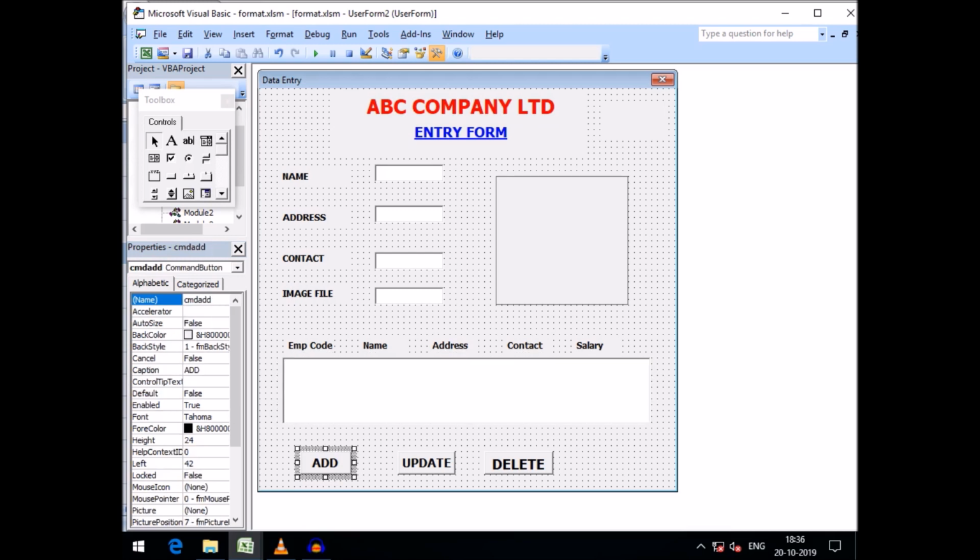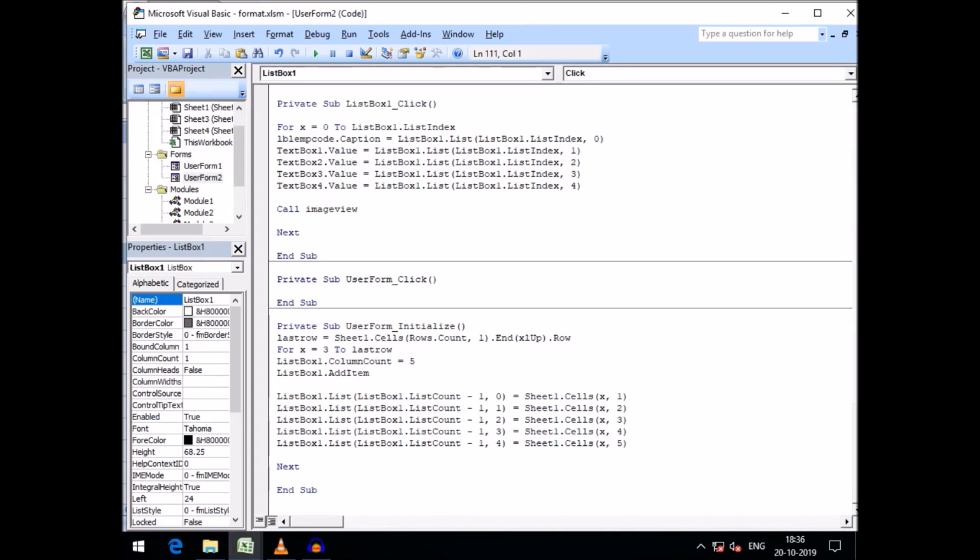Let's go into the list box code. So emp code, what was the name? cmd code dot, no, I forgot it again, I have to go there.